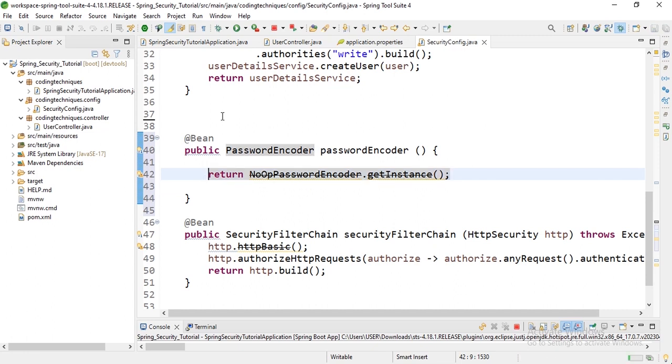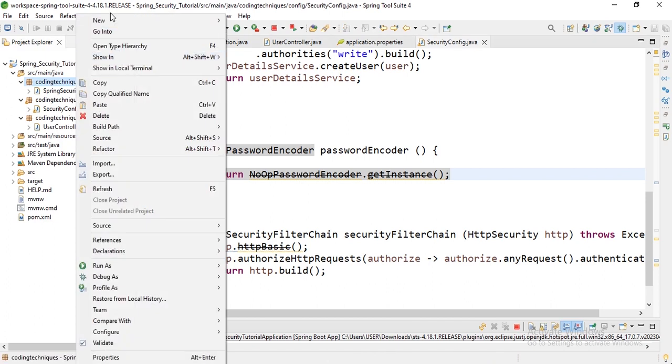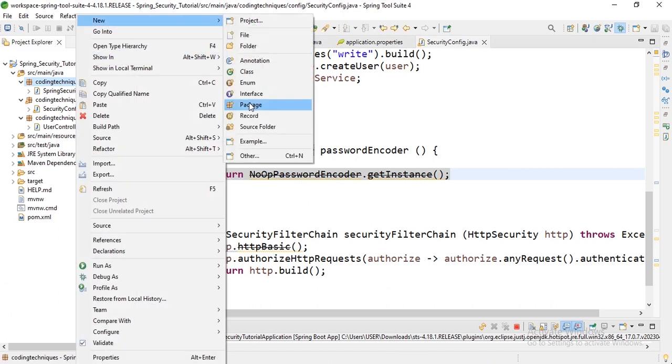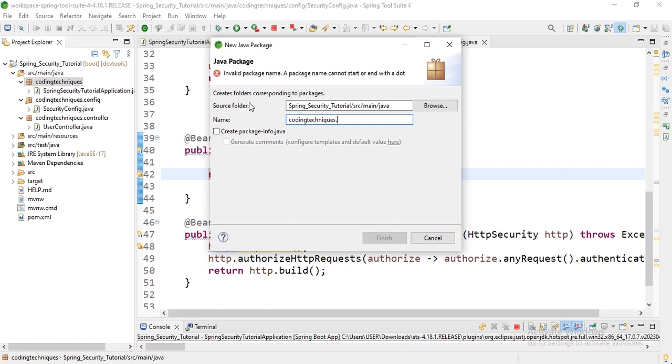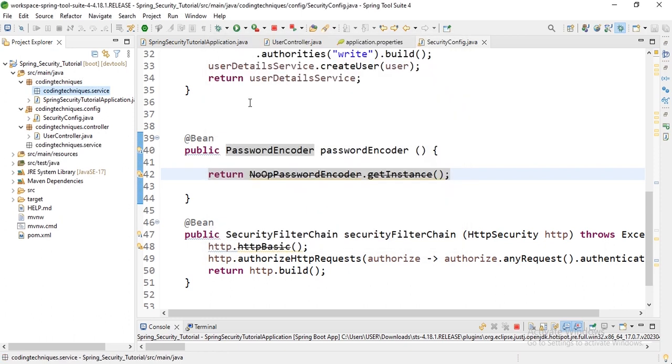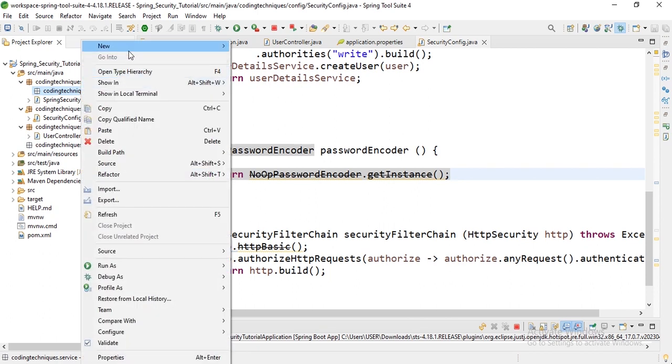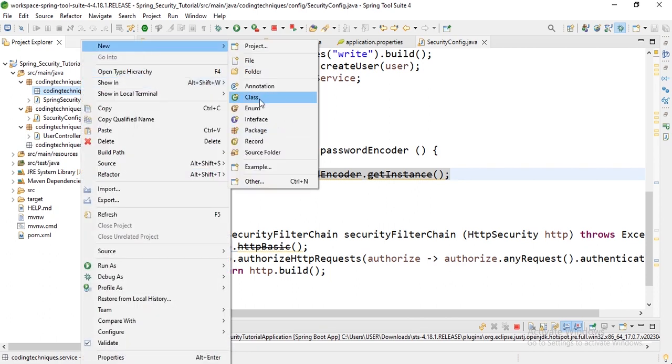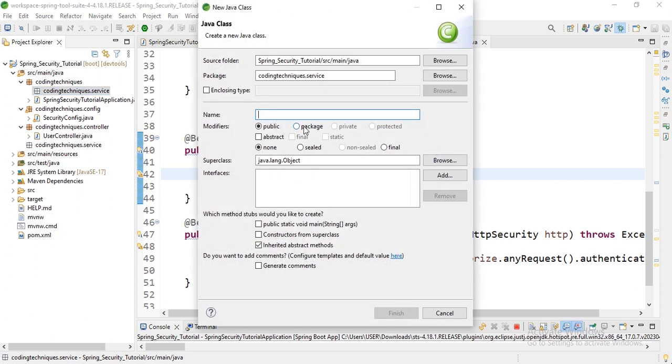So to have our own authentication logic, let's create a new package and name the package service. Here in the service we will create a custom authentication provider class, CustomAuthenticationProvider.